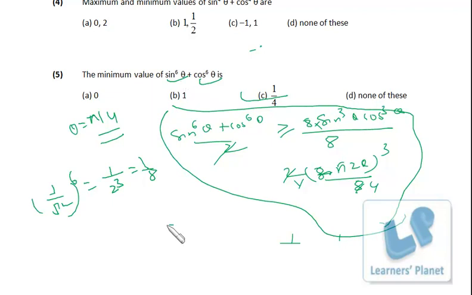As I've already explained to you, (a plus b) by 2 is greater than or equal to root ab. So arithmetic mean is always greater than or equal to geometric mean. They will be equal if a is equal to b. So the minimum value of arithmetic mean is equal to geometric mean when both the data are equal, right? So if a is equal to b, then this side also you will get a, this side also you will get a, right? So if you have to find out the minimum value of this expression, then both the values should be equal. Okay, I hope you are getting the method as well as the trick.